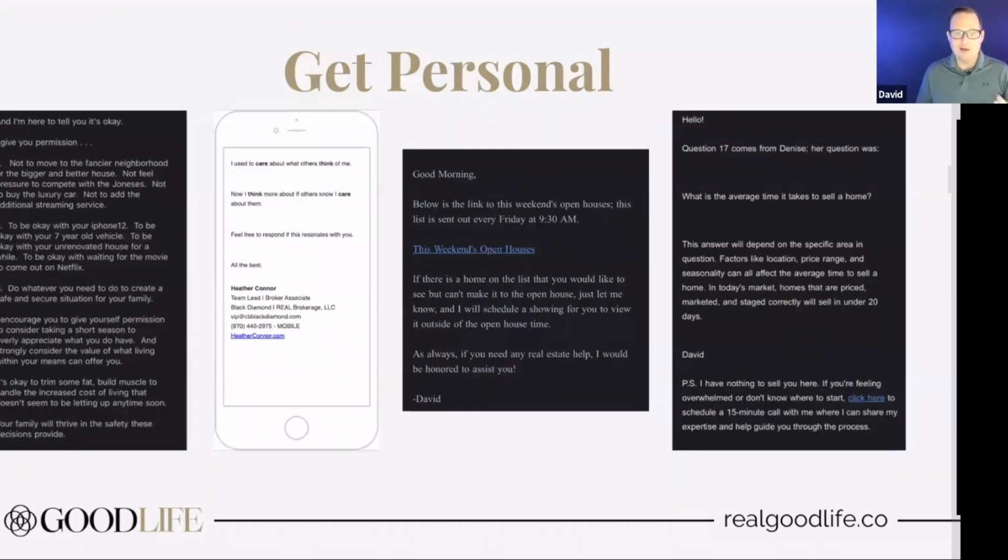I was ready to buy the car. I just needed somebody to solve the problem, but I didn't want to get drug into the sales process. I didn't want to get forced through their funnel. And as agents, when you get a sign call and somebody says, hey, is this house available? Most people go, no, are you pre-approved? Nobody wants to go through that funnel. No, they just want to know if the home is available. And if it is, they want to move forward. So instead of going, no, are you pre-approved?